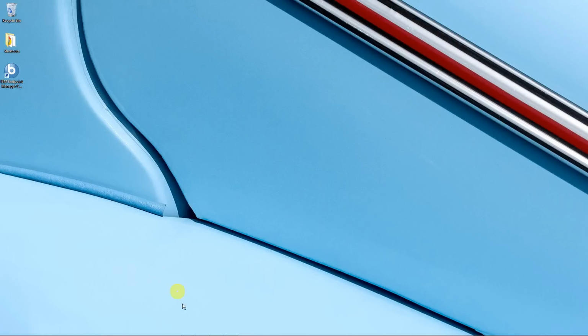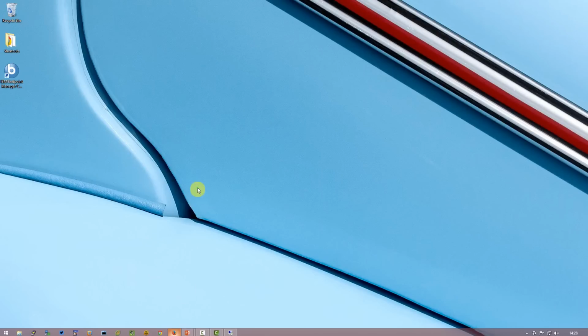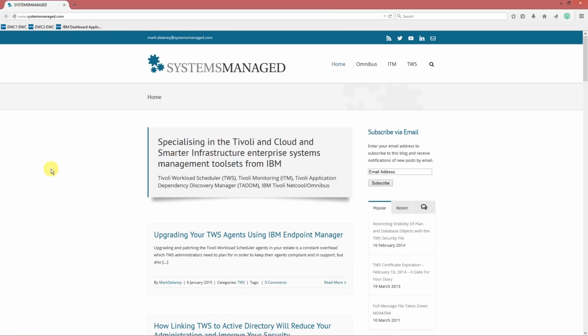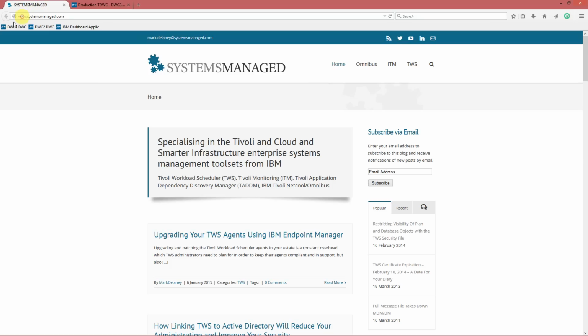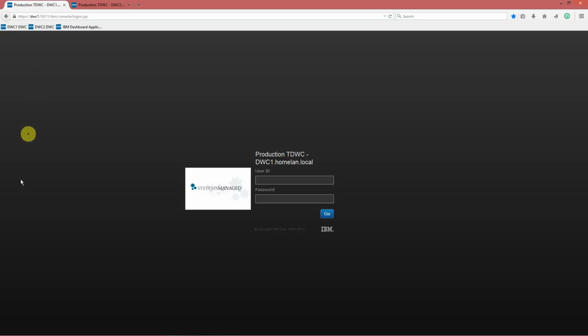Now in my environment, I've got 2 TDWC servers configured as a cluster. So they share a database and they're both linked to Active Directory. So I'm going to open this one up and open the second one up as well while I'm here. And the first thing you'll notice is I've put some branding on my TWC servers. So I've put my company logo.